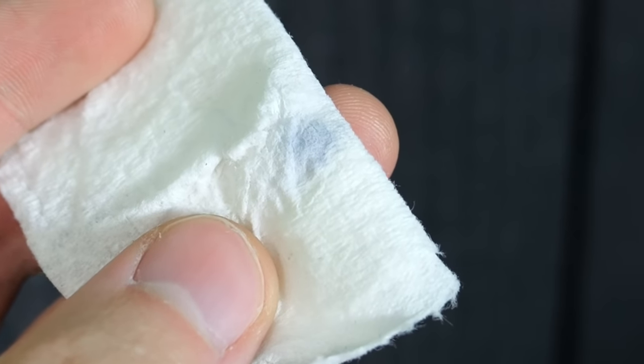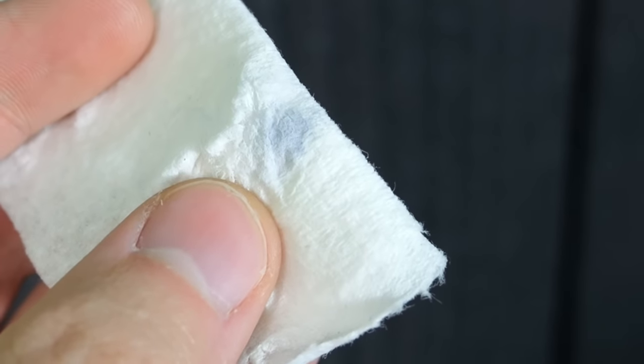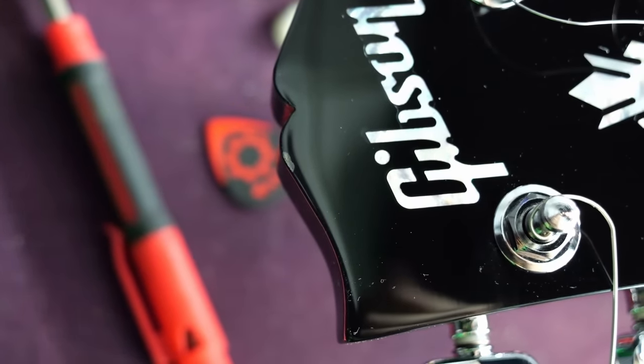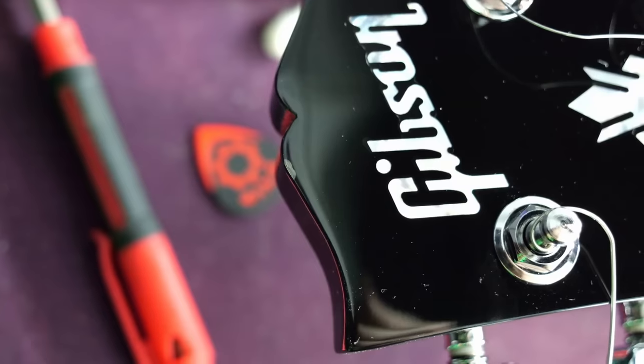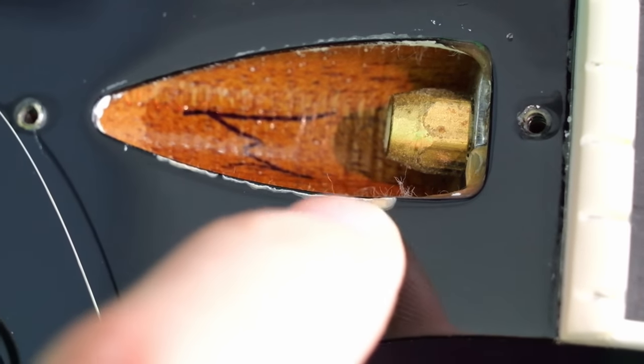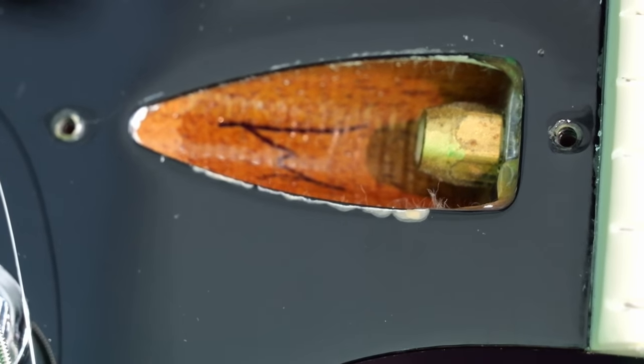Somebody thought they could hide that by putting like a black touch-up pen or something on it. And what that is, it's a headstock delamination of the lacquer. Someone's got some explaining to do on that one. You can also see that phenomenon happening over here on the side of the headstock, and an even more extreme case right here, but that's covered over by your truss rod cover, so it's not as big of a deal.